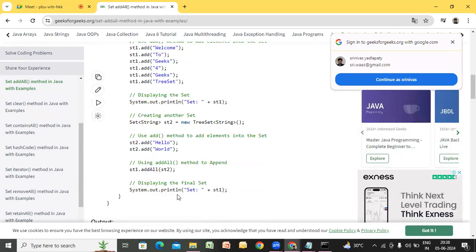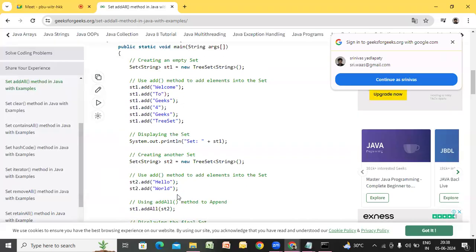Here they have added std1 dot, std2. So in the std2 object they have taken a couple of things, add hello and world. So they are going to add std2 to std1 collection, right? One collection is added to another collection, right? So you can try these things.